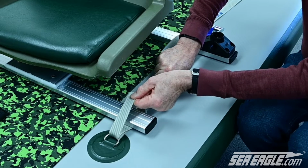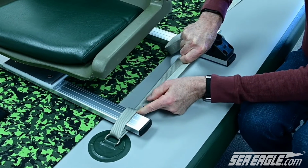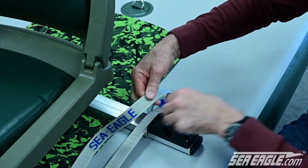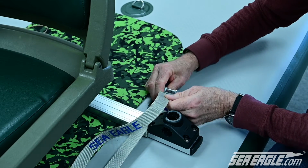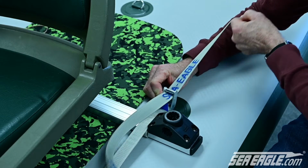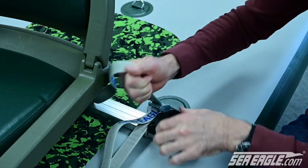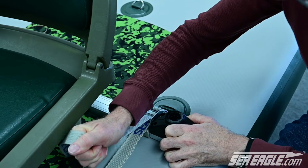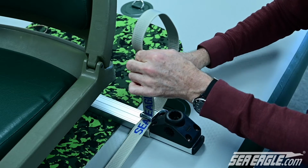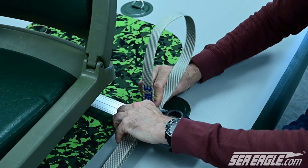Then pull the free end to tighten the loop, and run the free end through the buckle. Pull the strap tight again. Run the free end through the buckle, the back of the buckle.